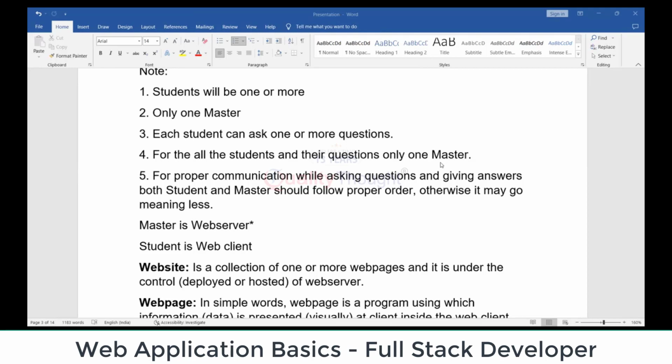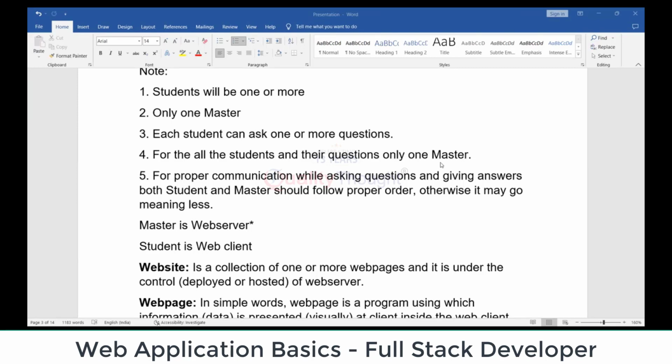In the regular classroom mechanism, can a master handle all the questions concurrently, parallelly? Is it possible? Only one question at a time. It is a sequence mechanism. But in the real world, a web server gives the response to all the clients parallelly or concurrently at a time, right or wrong?